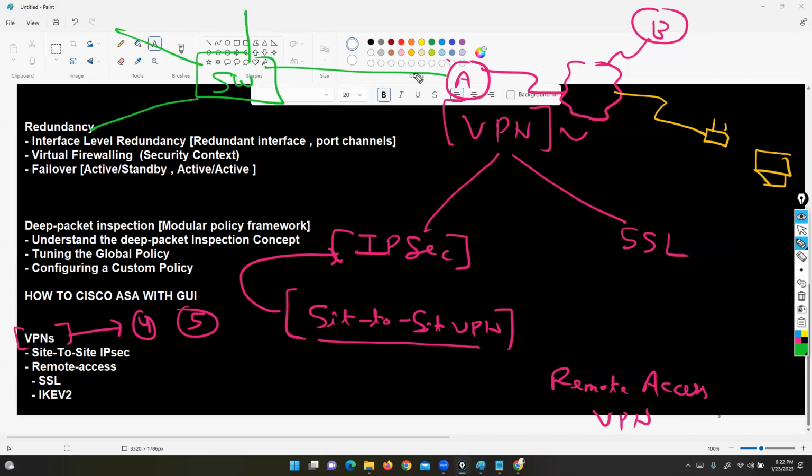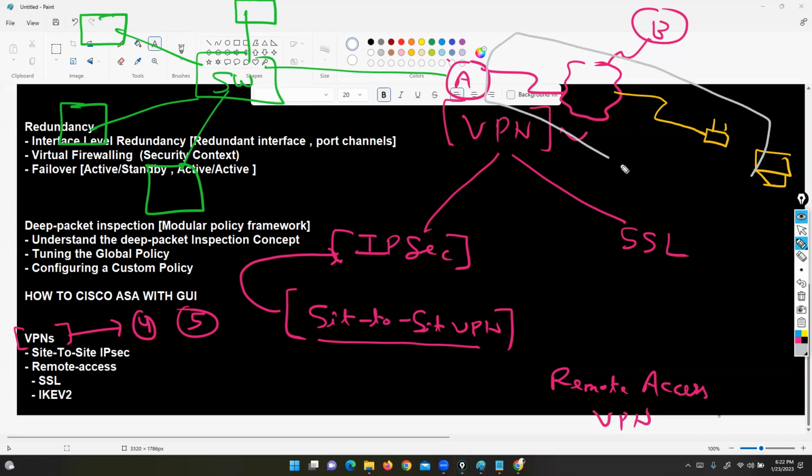For example, on your DMZ side or on your LAN side, you have multiple servers, for example web server, SMTP server, DNS server, FTP server. So this outside user is trying to access company private resources over this public network. He needs to establish a connection first with his laptop, mobile phone, or tablet.